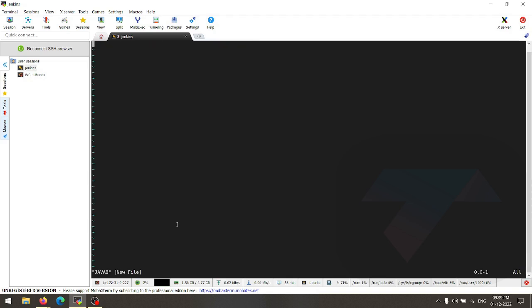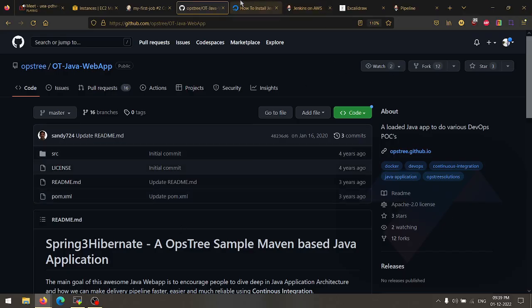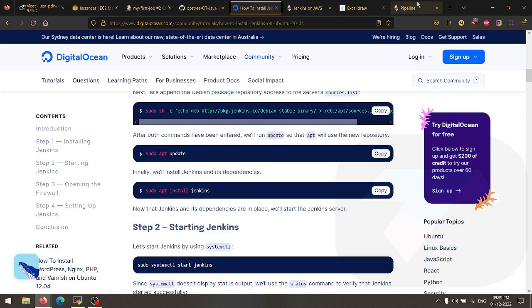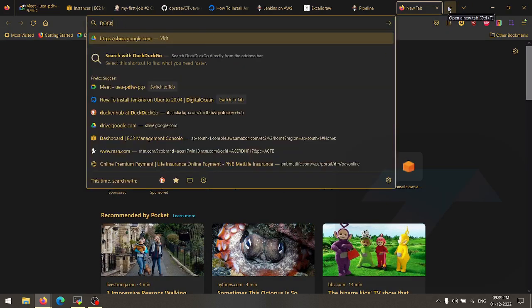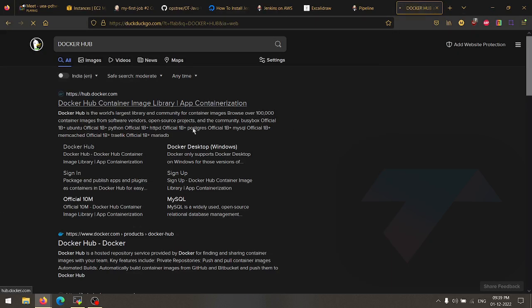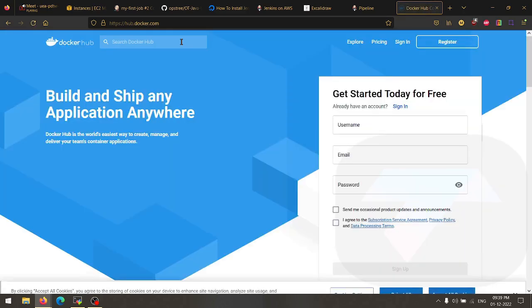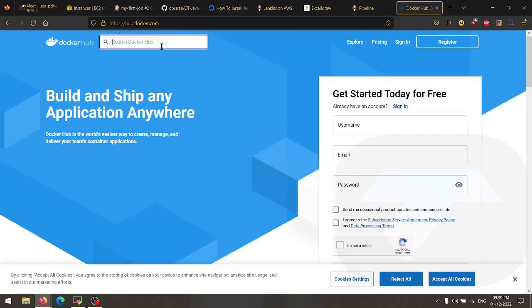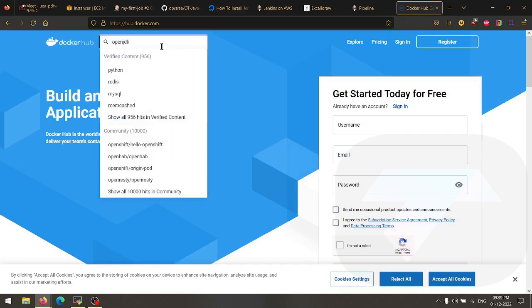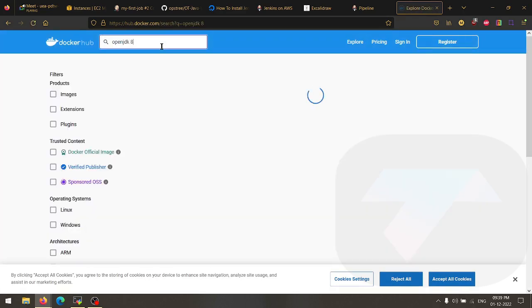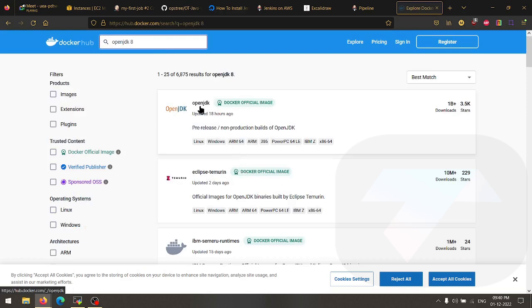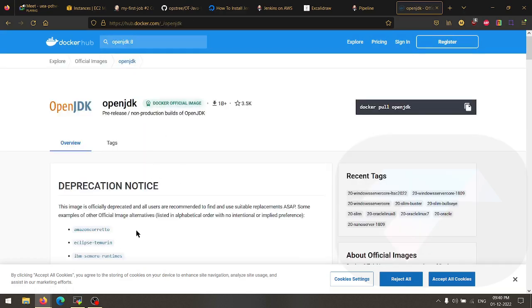Okay. So first of all, I need to mention here from where I'm going to launch the container. So I need to find the container where I have the Java 8. Docker Hub is the place where you can get the images for free. And we have to search here Java, not Java specifically, OpenJDK. You guys know about the JDK, right? Java Development Kit or not? Yes. Okay, now in the JDK, as you can see, OpenJDK, this is the Docker official image.